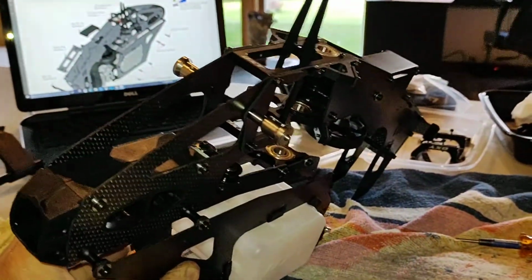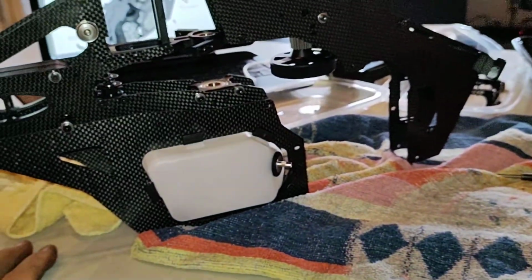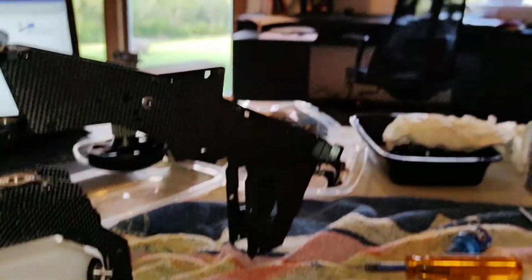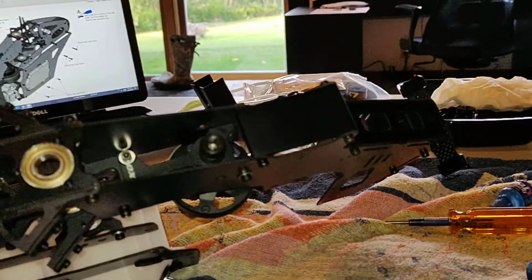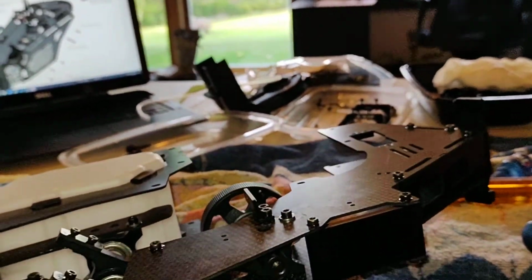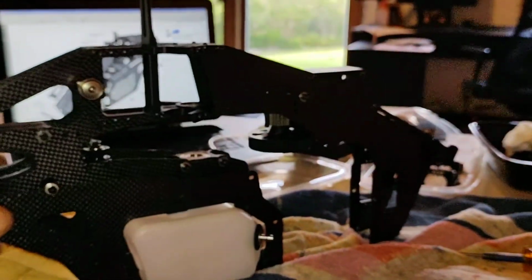Man, this thing, everything's like a glove. It's just beautiful. Everything fits so nice, and just the interlocking of everything is just so damn amazing. Like, I couldn't ever make something like this. I wouldn't know where to start. I'm stupid. This is amazing, this engineering.